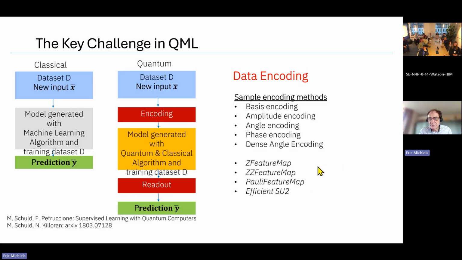And built in Qiskit, you have multiple approaches: the Z feature map, the ZZ, the Pauli, and the efficient SU2. The efficient SU2 is looking at the hardware itself and making that encoding as good as possible. Often you see there a combination of Hadamard gates, rotation gates, CNOT gates, so entanglement and superposition.